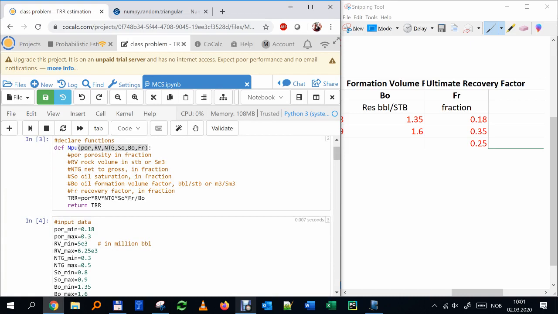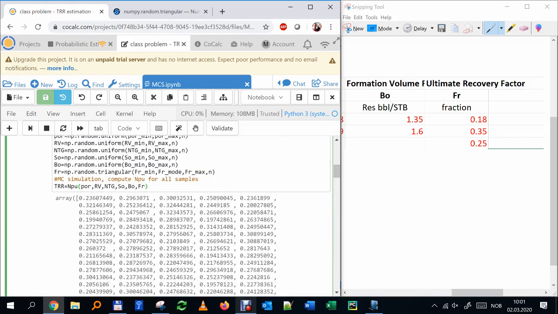But I'm smart and I'm going to apply that to the first element, the second element, the third element, and I'm going to give the user a vector of TRR. So it's applying that to the first element of porosity, first of RV, first of NTG, first of SO, first of BO, first of recovery factor, and that will be my first element of TRR. Then go to the second, calculate the second. Exactly what we have done in Excel, now as a vector operation. Okay?